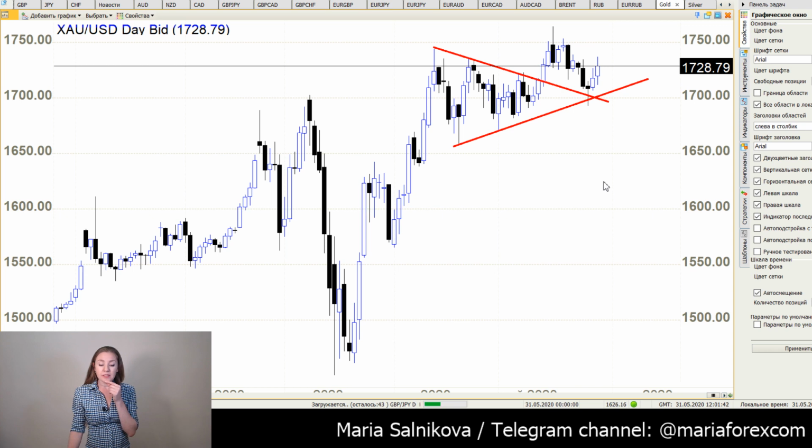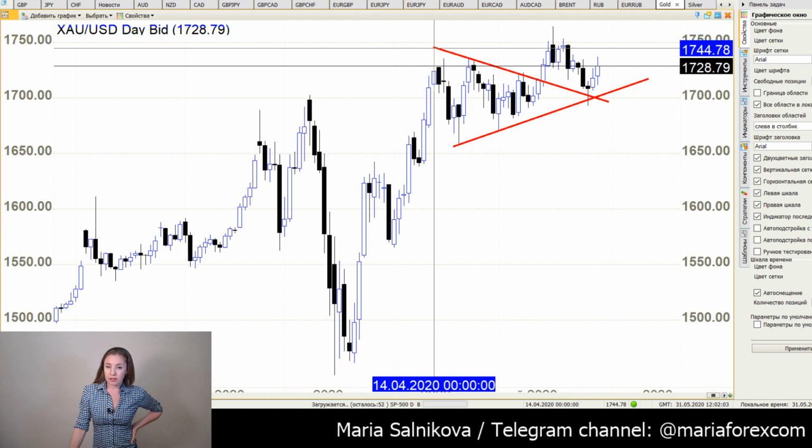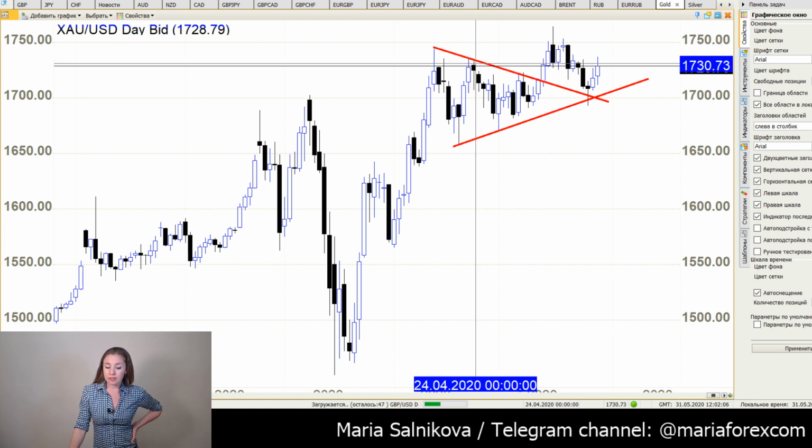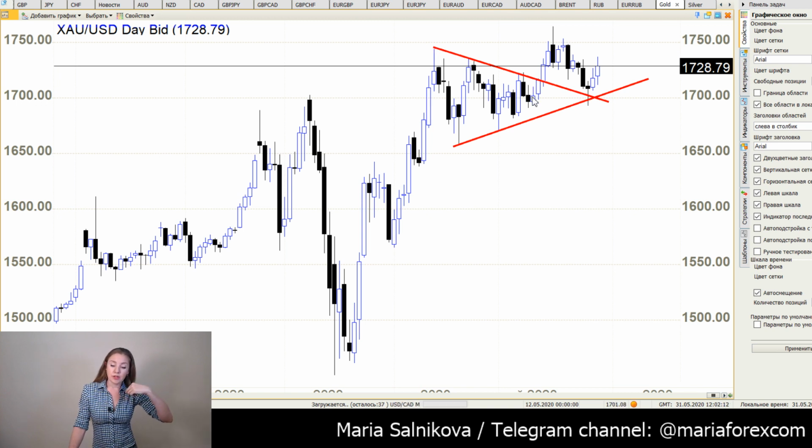What I had as a good trading moment last week, but I didn't work it for all those channels that I usually lead, for the Russian Trading Club, for English Trading Club Pro, I didn't work it for them. Well, what I had for myself about the gold. Look here, I painted this tendency line. From here, you see, April 14th, maximum price. After that, April 23rd. So you make this tendency line. After that, we saw, look here, rebound, break, and retest. That is why the price went up from this area.